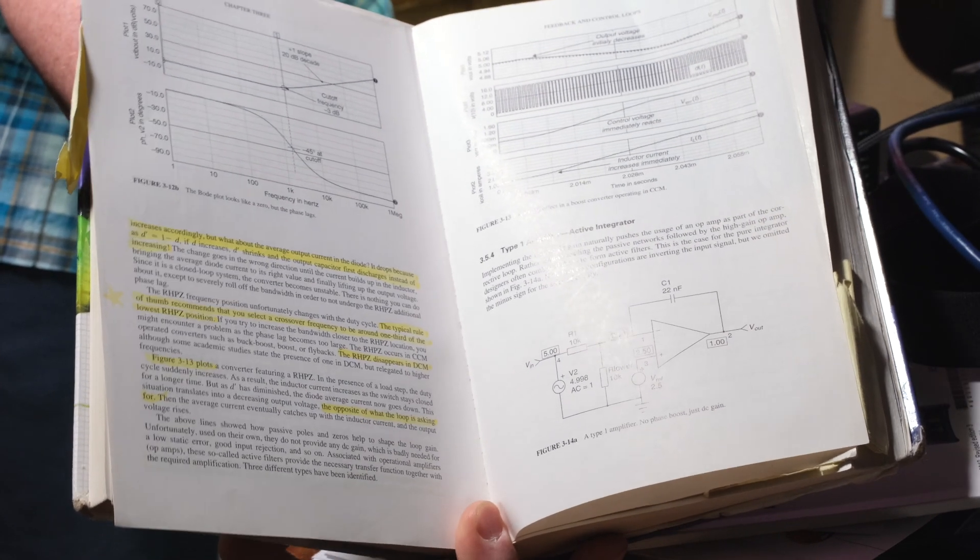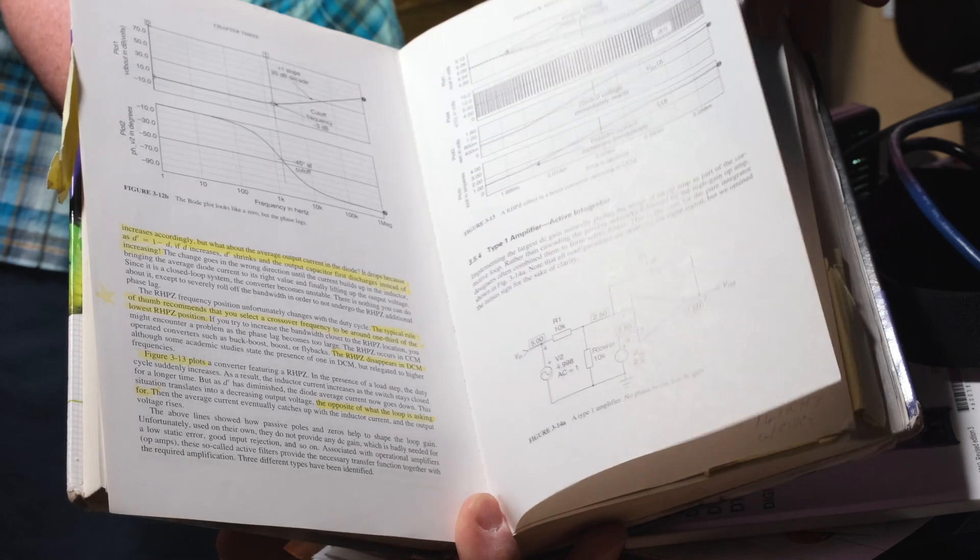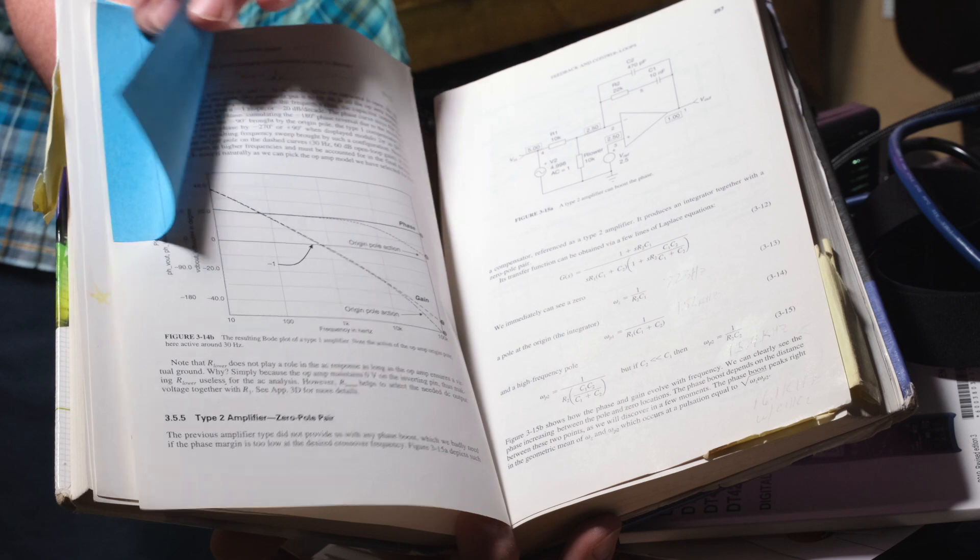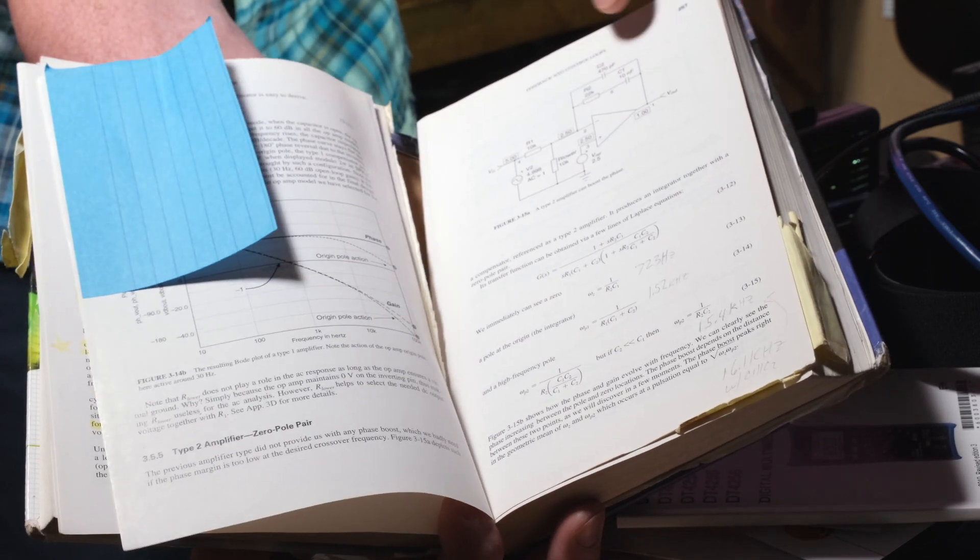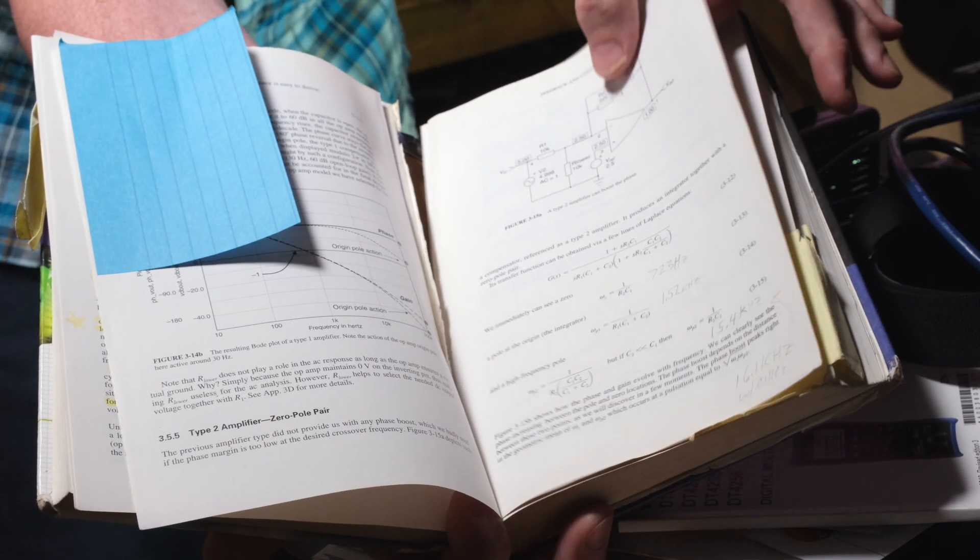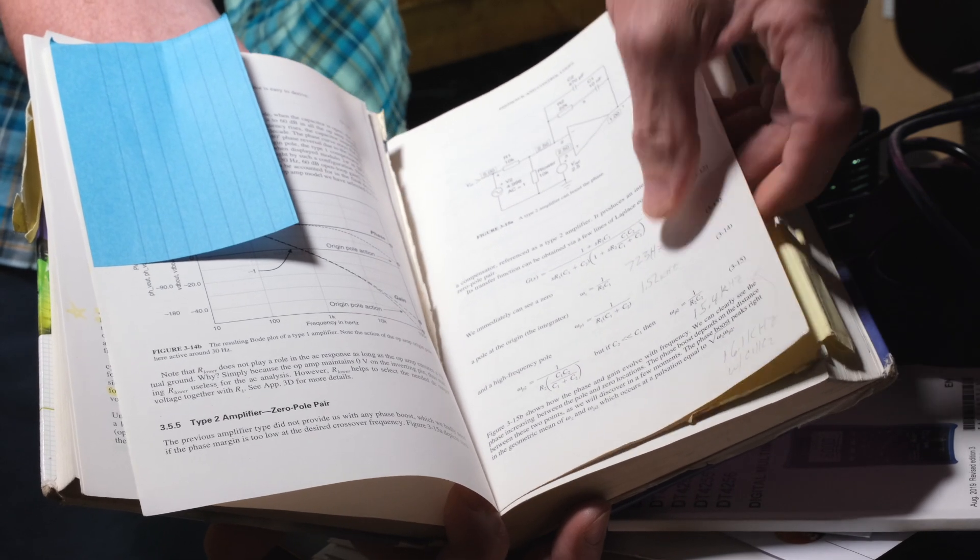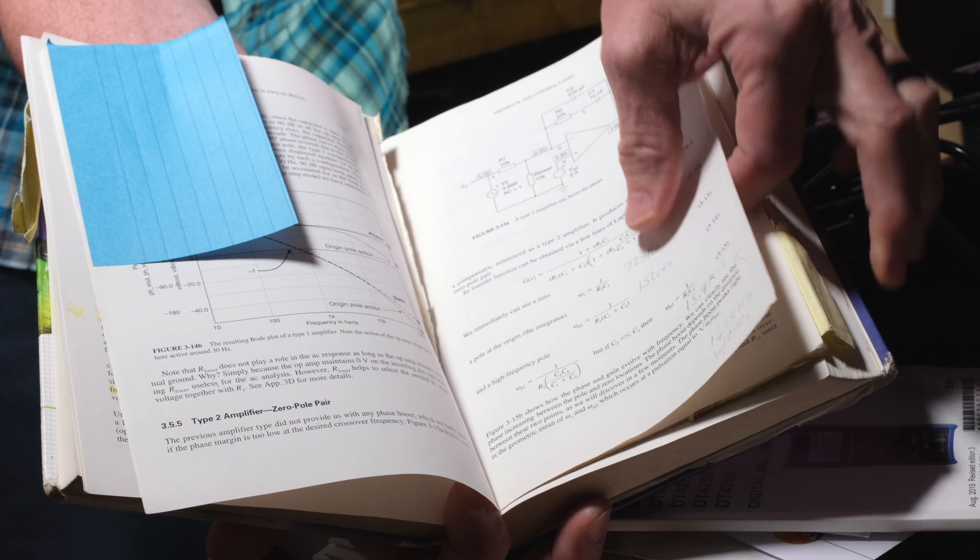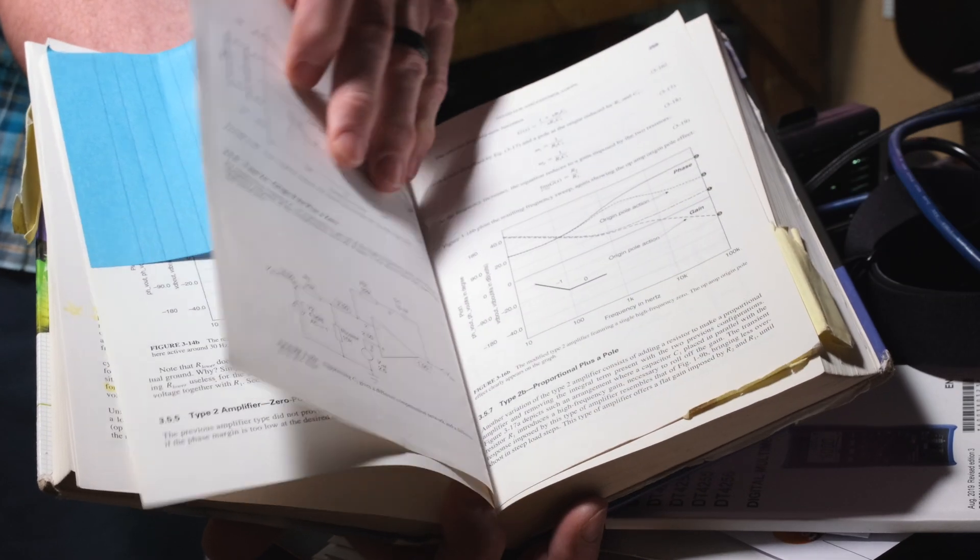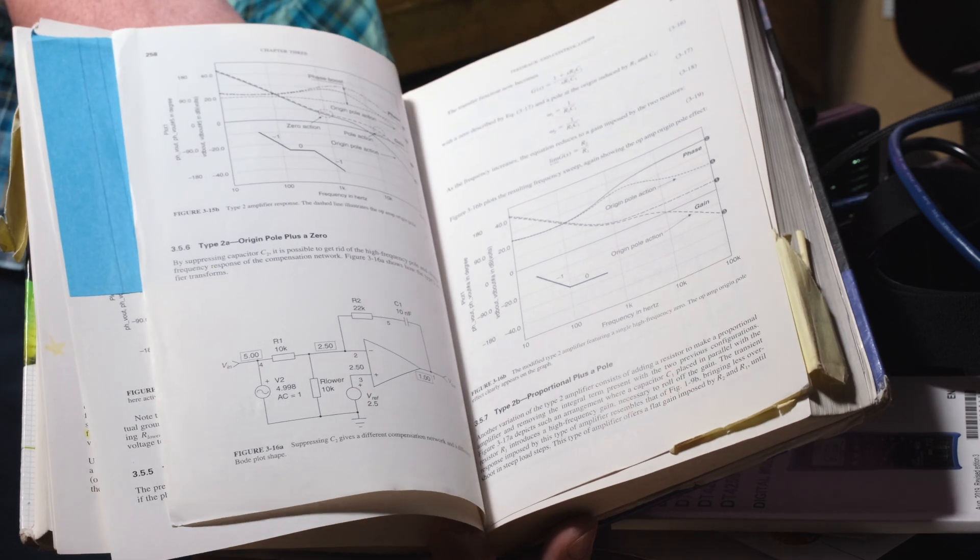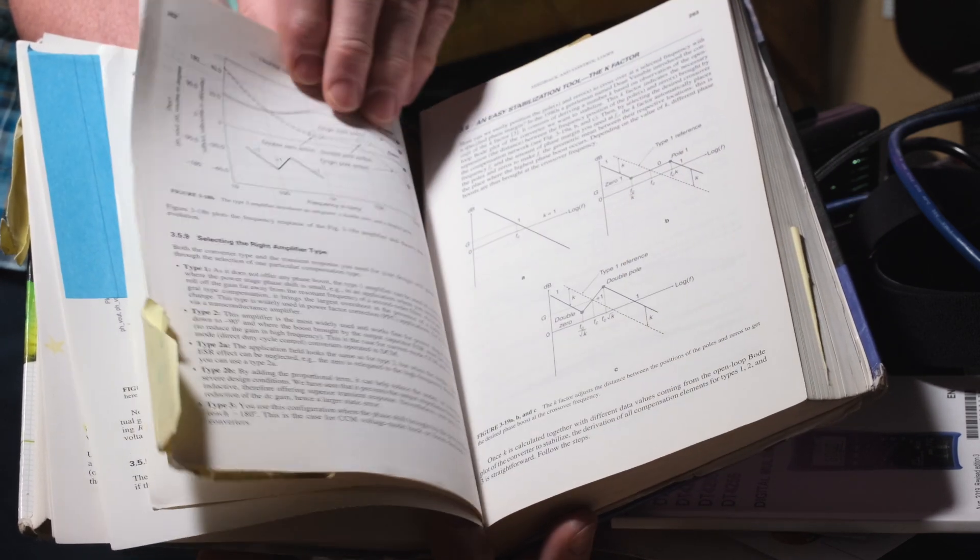Hey guys, I thought I'd just show you a couple pages here. You can see the ones I've looked at so often. You know, just control theory. Just dog-eared that to death. Really common circuit here. You can see, I think I might have found a correction in the book here. And, yeah. So, just wanted to kind of show you a few pages just so you can kind of see what it looks like.